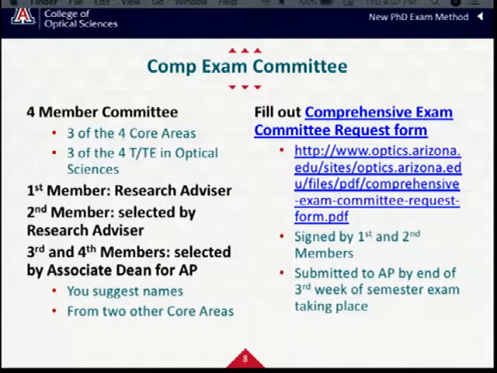Okay. The 4-member committee is for your comp exam committee. 3 of the 4 core areas. Your advisor will be in one area, and then your second member is most likely from your advisor's research area.